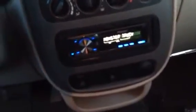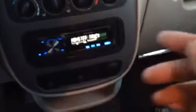One reason why I waited till it was darker out. It's getting darker out. One reason why I waited, I had to delete some videos, but I wanted to show you this. Here, this came with the vehicle. Is that cool? But what does it go to? It goes to this thing.